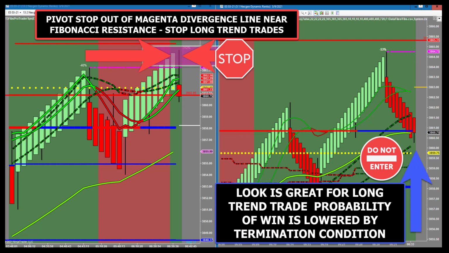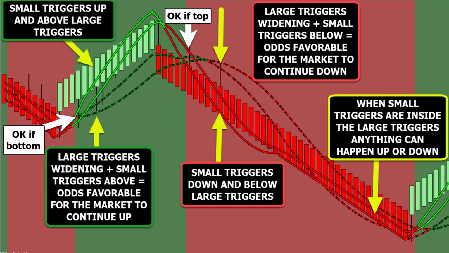Now that you understand termination conditions, we will turn our attention to the trigger lines to help us fine-tune trade setups on the smaller charts. After the market makes a termination condition at a low, followed by the small trigger lines going up on the larger chart, it is now okay to enter long positions. While both triggers small and large are trending up strongly, you will be able to take additional long trend trade positions. If the market has a termination at the top, you will be able to do trend trades on your small chart after the small triggers roll on your large chart.